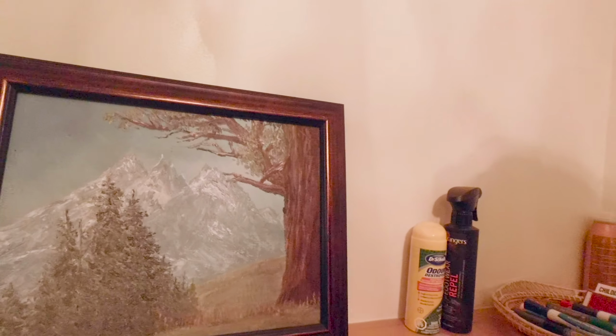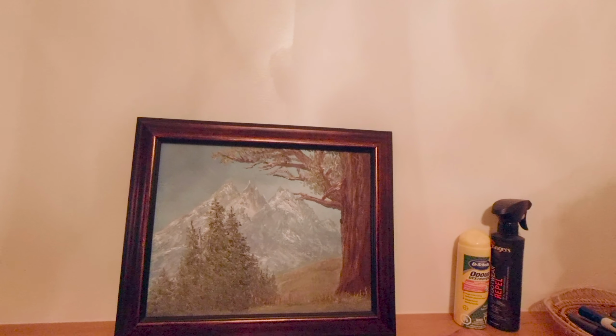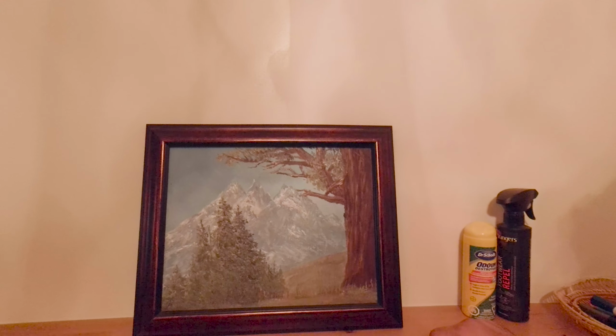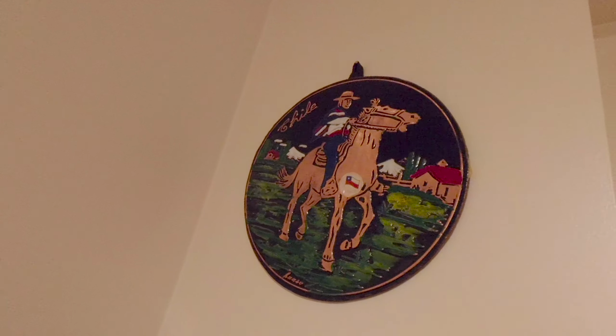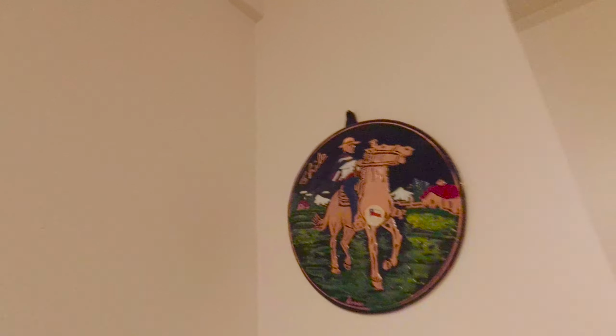It's a really plain landscape. Their grandma's more of a hobby painter than an artist, by their own admission, I believe. But yeah, it was just this thing that they didn't want, and I was like, oh, I'll take it. I'll hold on to that for a little bit, and so I did, and there it is. I don't really have much in the kitchen. I mean, there's this that my mom brought back from Chile one of the last times she went, and that's a little guy there.